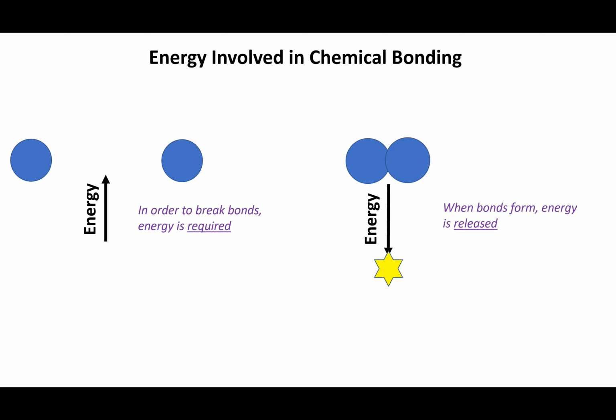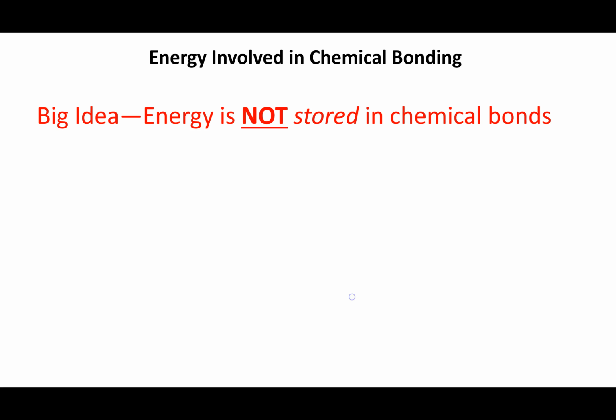A lot of people actually think about this backwards. They think that energy is released when you break bonds. They think that if you have two atoms bonded together, there's a whole bunch of energy in there waiting to be released, and when you break it, all that energy gets released. And that's not how it works. So I want to start out broad here and say, look, to break bonds, energy is required. When bonds form, that's when energy is released. Now, let's talk about this in greater detail.